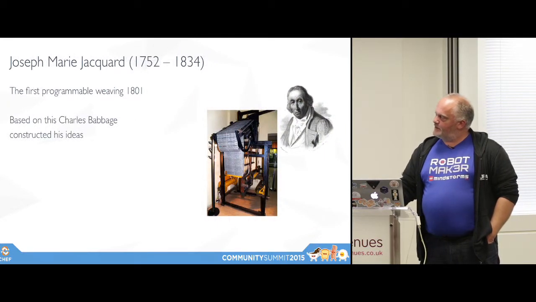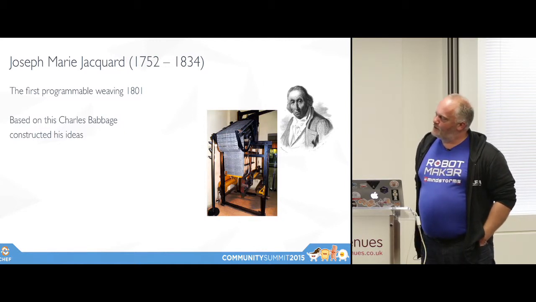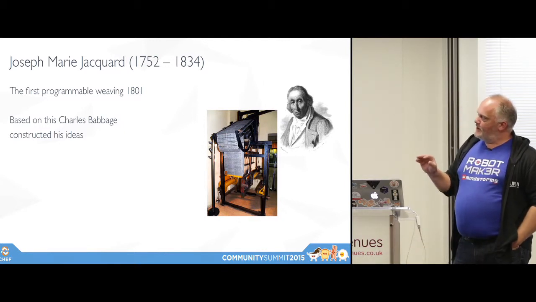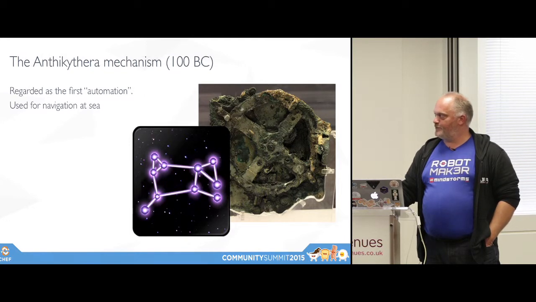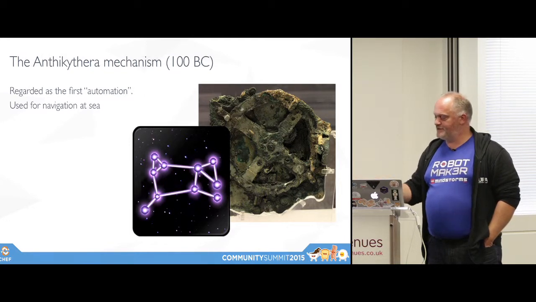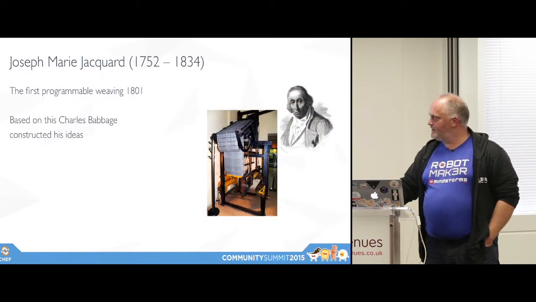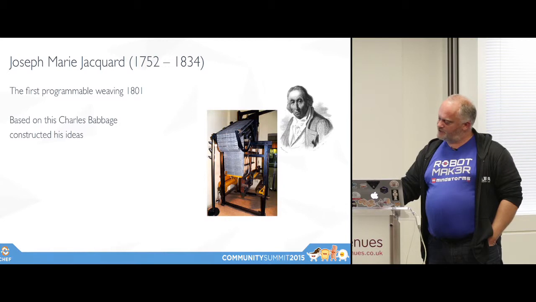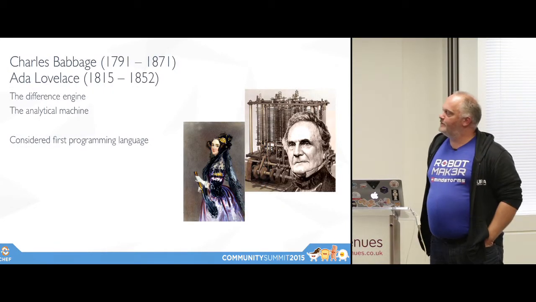And this is actually the programming of a weaving machine. And you can see, this automation is navigation. It's nothing to do with computers. Programming a weaving machine, nothing to do with computers. So where do I want to go with this? This was the inspiration for Charles Babbage for his difference engine and the analytical engine.